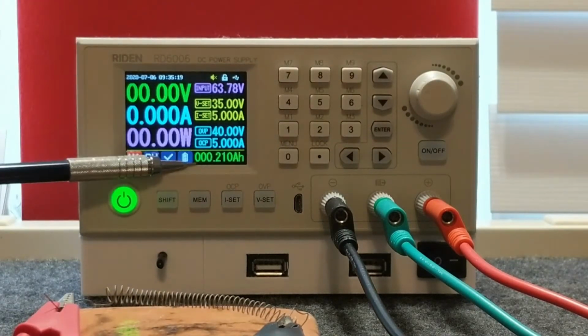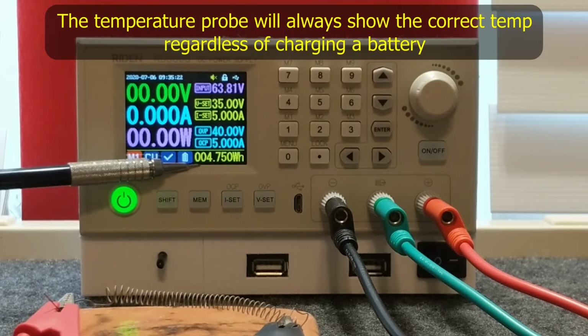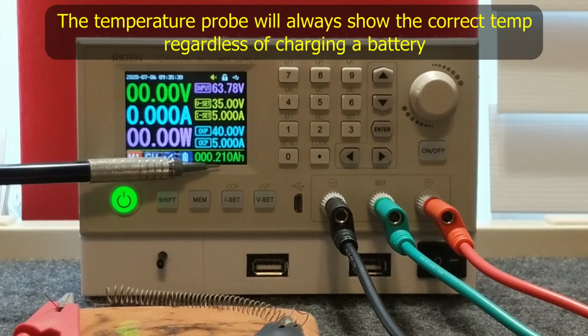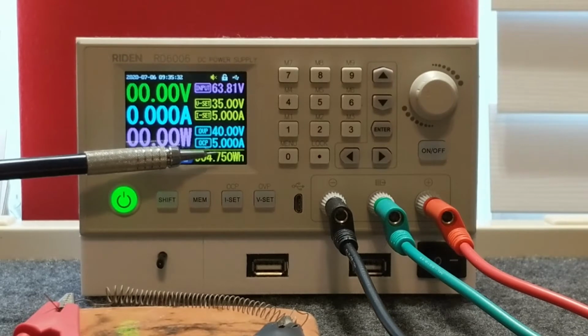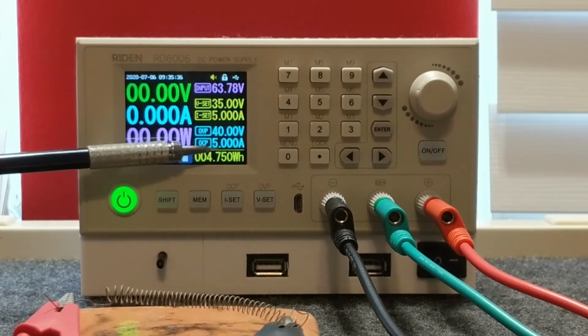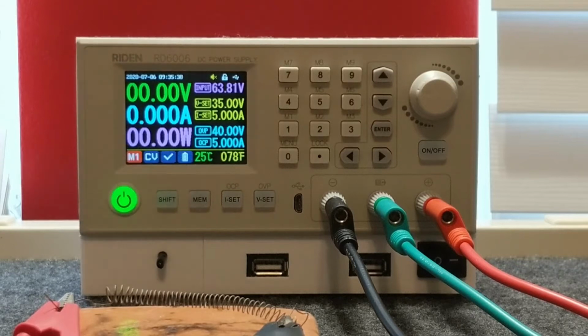This is where these numbers right here come into play. You'll see that it alternates between temperature, amp hours, and watt hours. It really only has merit when you are actually charging a battery. So these numbers down here don't really mean anything if you're not charging a battery.